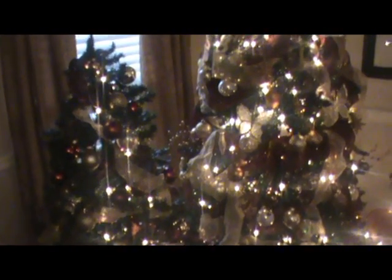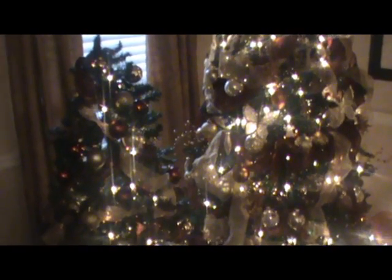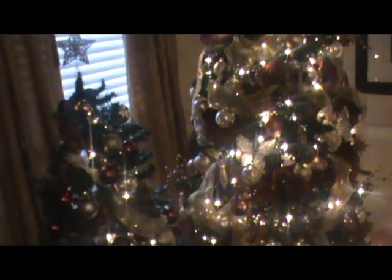Well, anyway, once you have your trees plugged up, you can kind of see where you want to place everything. So, once that's done, this is what I do. Now, you can totally do what you want to do. First thing you put on the tree after the lights is the garland or your ribbon. I don't use garland a lot, but I do like the tinsel garland or the little popcorn garland or whatever you want to call it. I don't use that, but that's what you want to do next along with the ribbon.